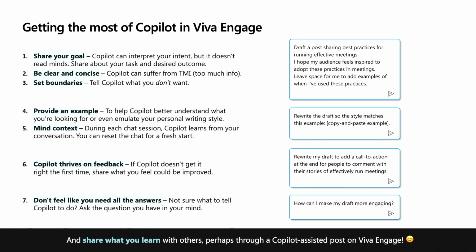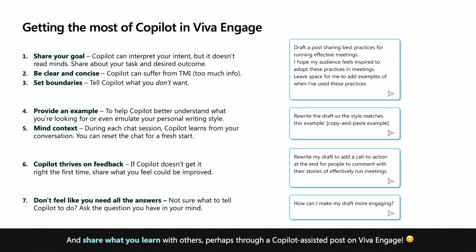I could have gone on a little bit more and said, please make sure to include emojis, or put it in the style of someone cool's voice. But if I communicate my goal to Copilot, it can then most effectively help me reach my goal. Copilot's not a mind reader, you know? So in your prompt to Copilot, you really want to be communicating effectively what you're trying to do.